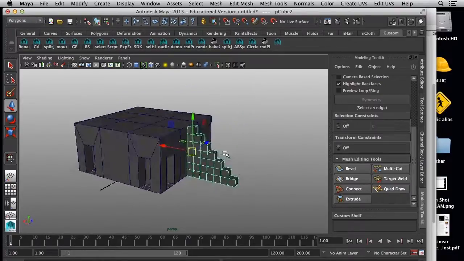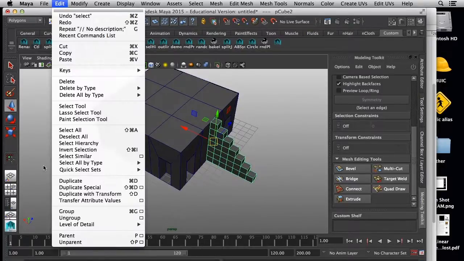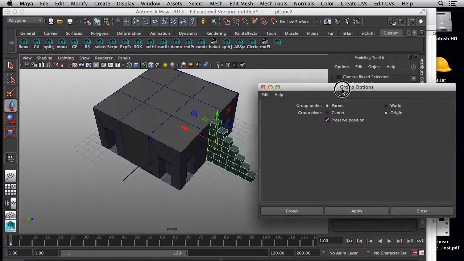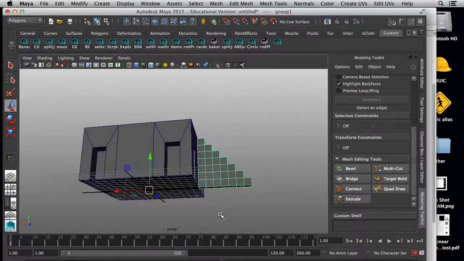So I'm going to do something. I'm going to group this. So under here you'll have this thing group. I always use the shortcut key, but in this case I'm just going to go group, and I want the pivot point, which is where it rotates, at the origin. So I say group, and you'll see that this pivot point is right here.